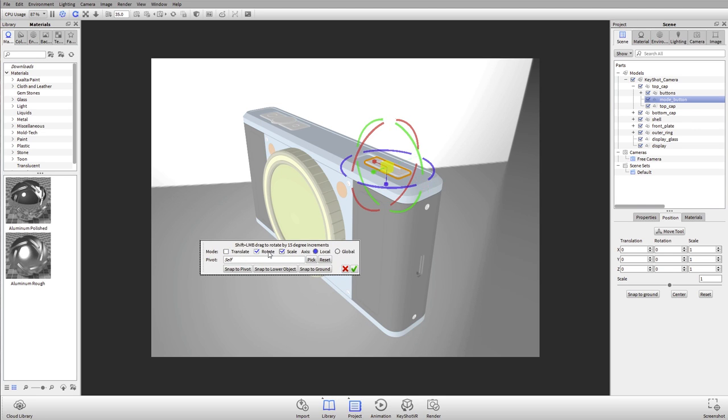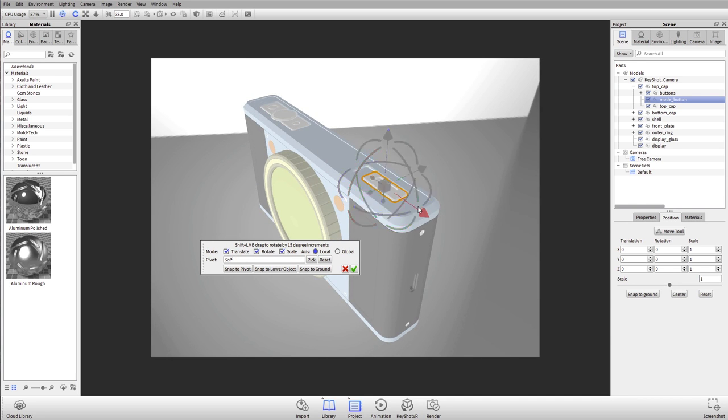First of all, you can enable and disable the type of movement or translation, rotation, or scale that you want to use. Before it was a lot easier to accidentally grab the wrong thing. So we've redesigned this so that it's harder to grab the wrong thing. So for example, the translate no longer overlaps rotate, right? So if you don't want to worry about rotating or scaling, you can disable those. And now we can just move our piece of geometry without having to worry about accidentally making the wrong kind of transformation to it. As I'm moving, you'll also see that that translation is being respected.